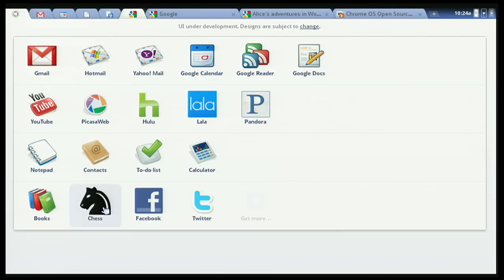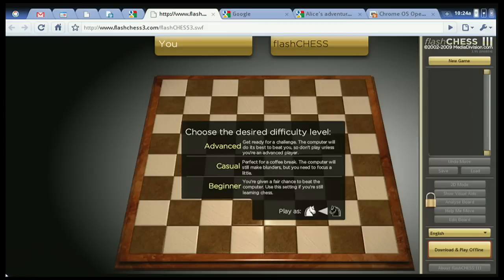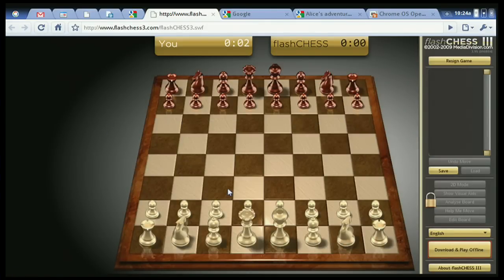So we actually expect these to be great entertainment devices. People should be able to watch videos, play music, play games, books, etc. So let's see how the experience looks like. So I'm an avid chess player, so I have this chess game which I use on my Chrome OS machine. And you can now, it's just a flash. Is it working? Okay, so it's great. So Can is playing the chess game.